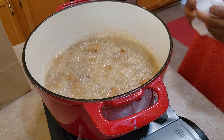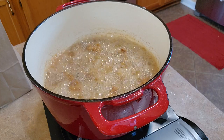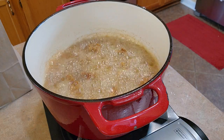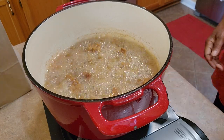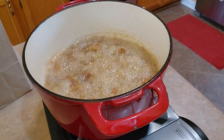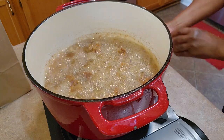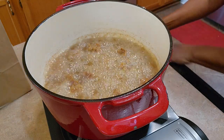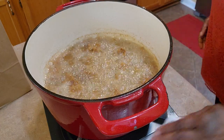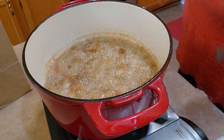It shouldn't take no more than a few minutes to cook, about 10 to 12 minutes, according to how hot you have your grease. Like mine was just too hot. I should have checked the temperature of my grease before I put them in there, but it should be at least 375. I'm going to throw these gloves away.